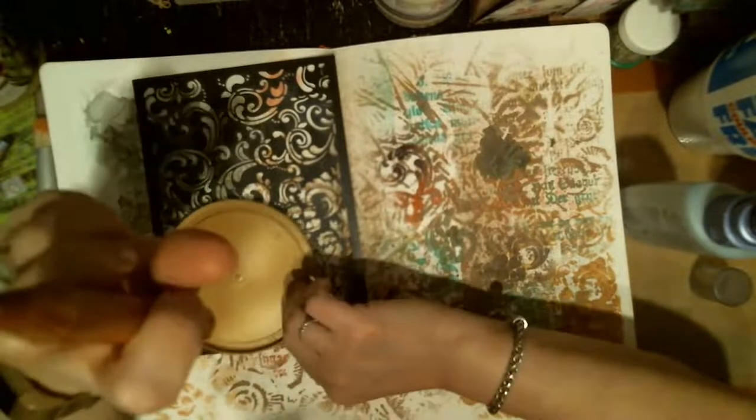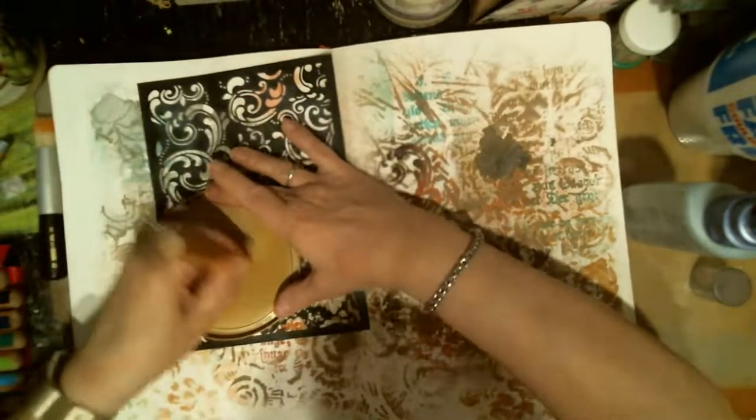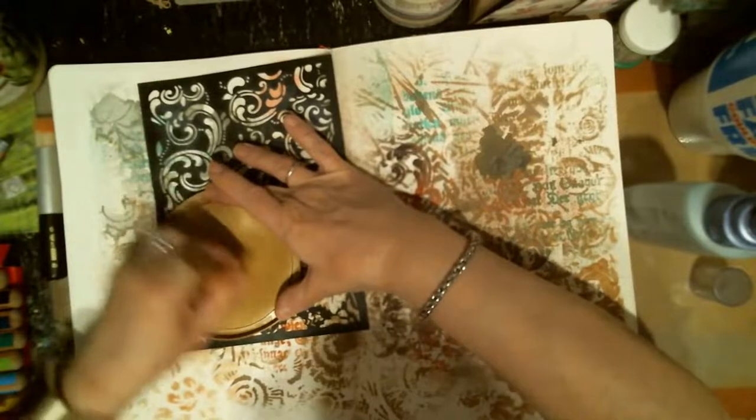Okay, we're going in for some gold. Gold Stabilo.